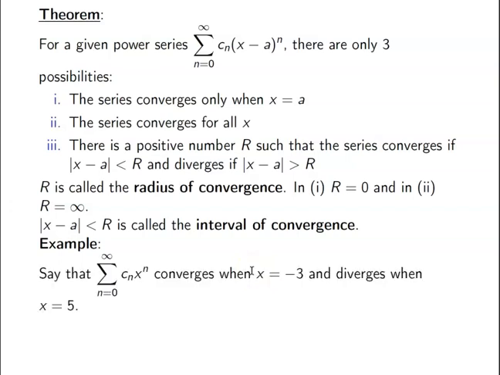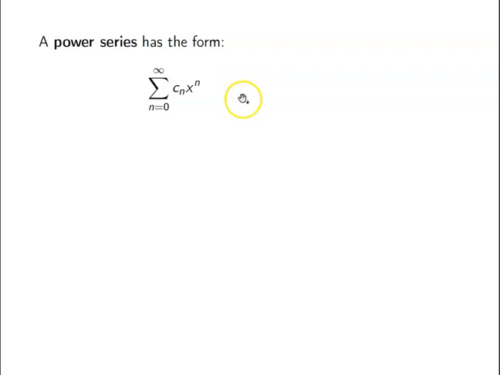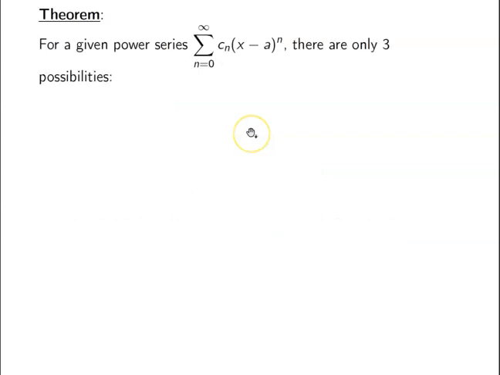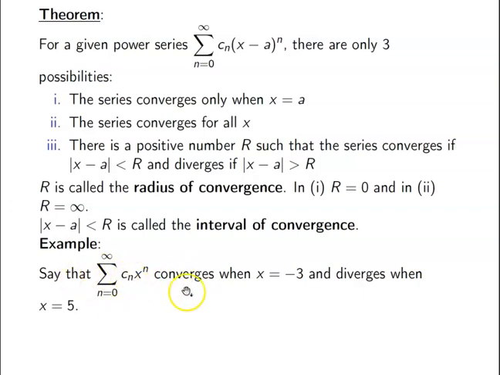A very conceptual example here, right? Let's say that I have a series, it's Cn x to the n, so it's about the point x equals 0, right? It's very nice when it's about 0 because it's not as convoluted. It just looks like a standard polynomial, right? It looks like this up here, so not C1x, it's this exact thing. Okay, so a power series centered about 0. I know that this converges when x is at -3, and it diverges when x equals 5.